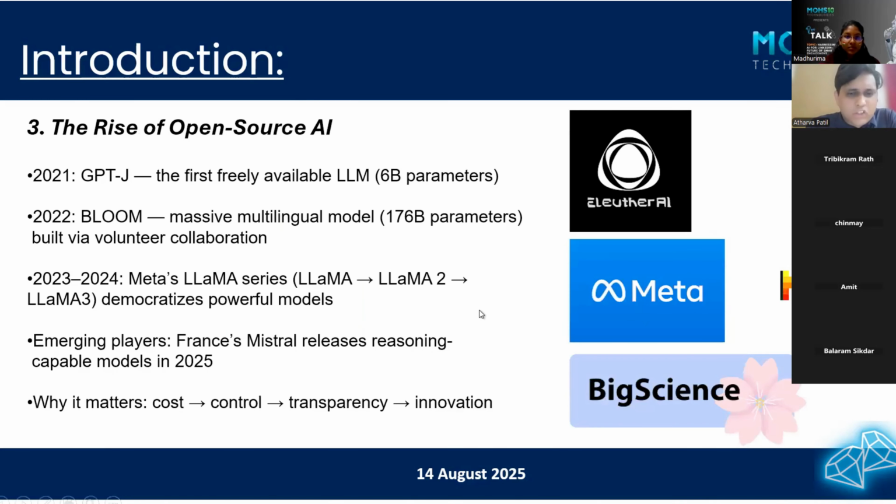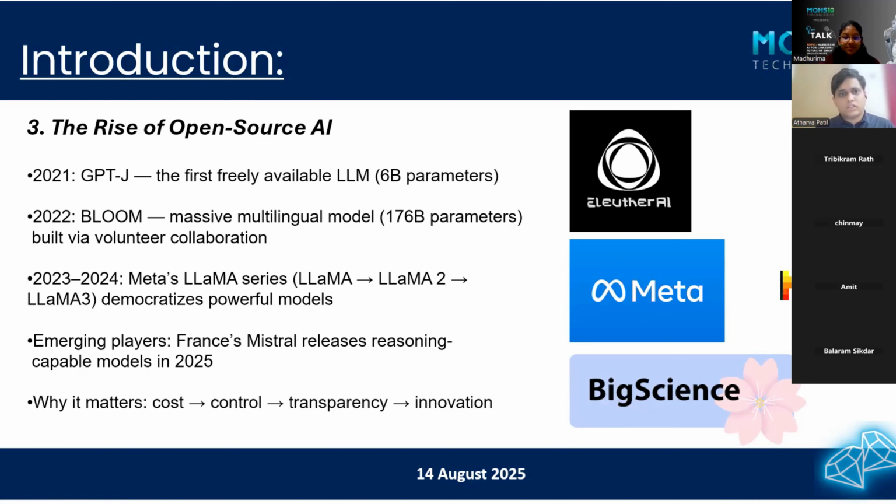Because of these disadvantages, we have another type of AI, the rise of open source AI. Open source AI is basically AI developed by volunteers.